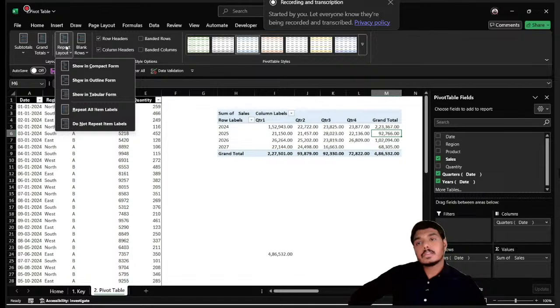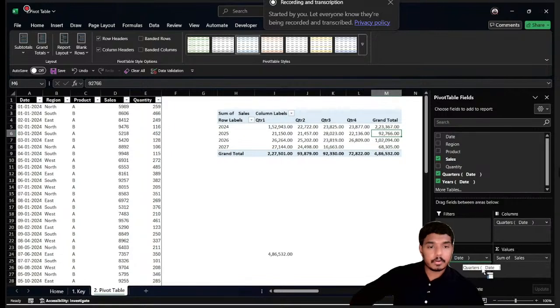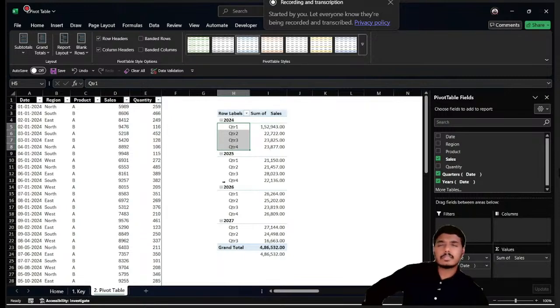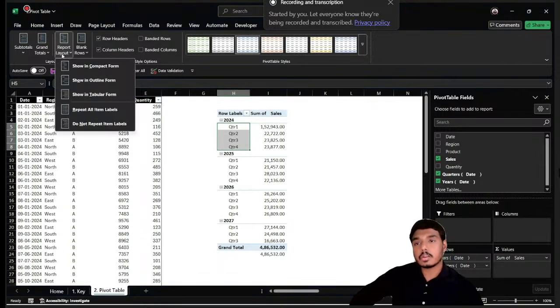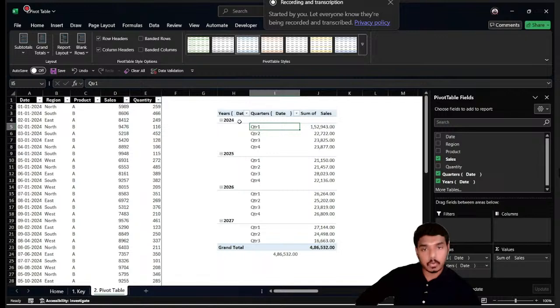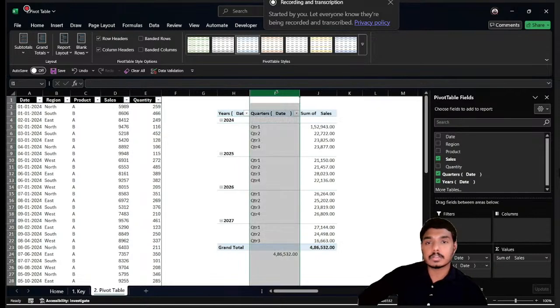Over and above which, if you see here, I can change the layout of the report. Suppose my report is like this, quarter wise, it is right now in a step down approach. For example, under 2024 there are 4 quarters, so 4 quarters are listed under 2024, but this might not look okay for me, or it looks clumsy for me. What I can do is go to the report layout. See, right now the pivot table by default is in a compact form. So we can just show it in an outline form where it looks much better. Now it is again in a step down approach only, but it has been split into separate columns. Year is in a separate column, quarters is in a separate column.